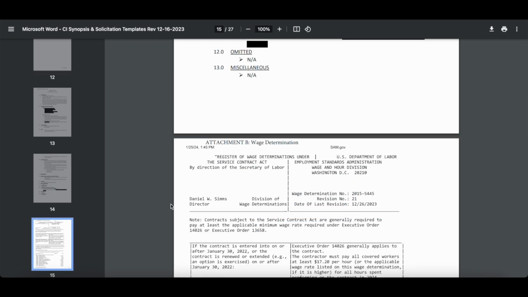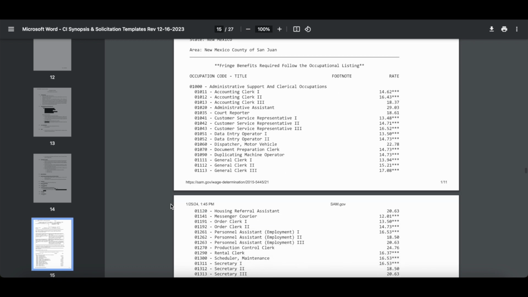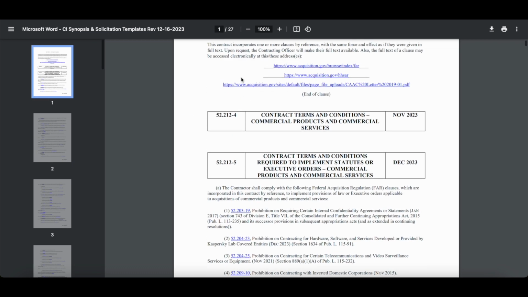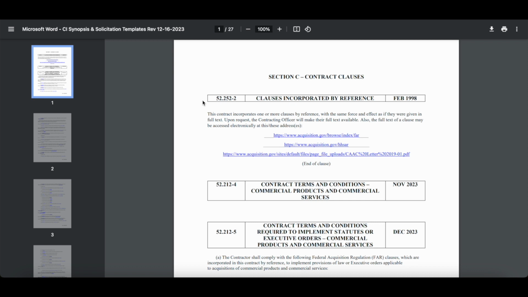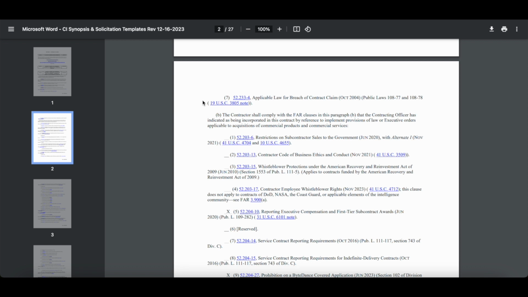So under this is the wage determination. This is the section that lets you know the minimum wages for the various jobs that might be required to fulfill the contract. So I know this seems like a lot, but once you understand one government contract and how to search for a keyword in a government contract, it becomes much easier. Most government contracts are structured in a very similar way, and I'm not going to go over every section of the contract today because that would be quite a long video.